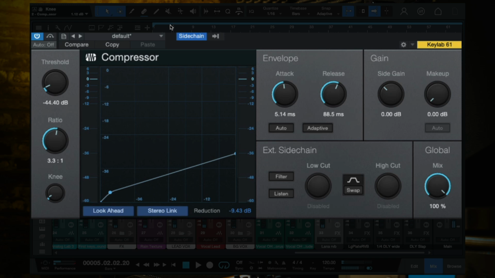The problem with doing this is I've always found it to be a bit of a struggle to find that sweet spot. Because I know I want that ducking effect, but it's really hard to make it sound natural, to make it sound like I want it to. And so let's see what we got here once again.